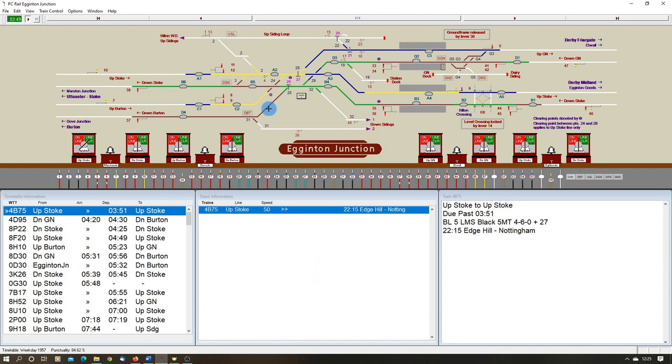Obviously, you could off the train on straight away and get the gates and clear the signals, but it would upset some of the motorists. They could be standing there quite a while. Obviously, it doesn't matter in the simulation, but if you're a real crossing keeper, you will be aware of irate motorists.